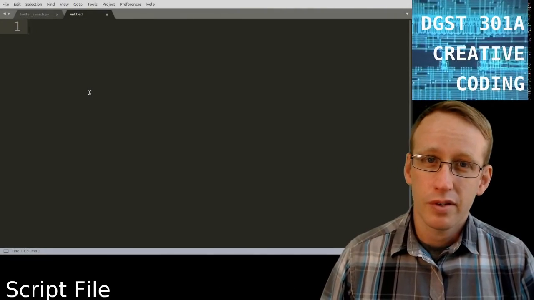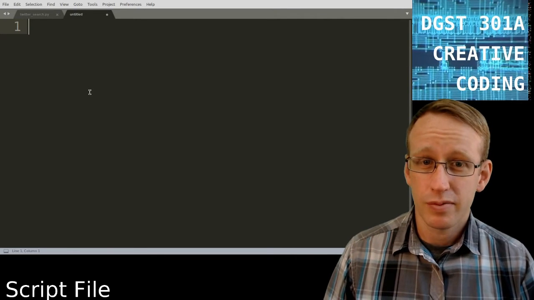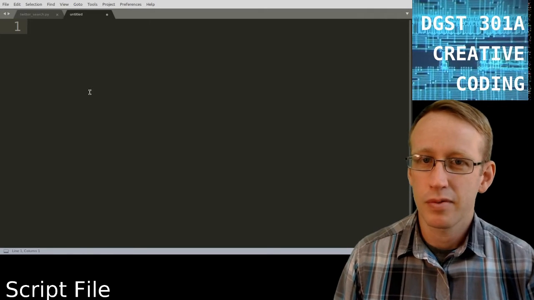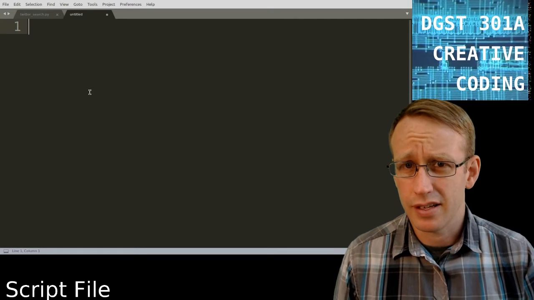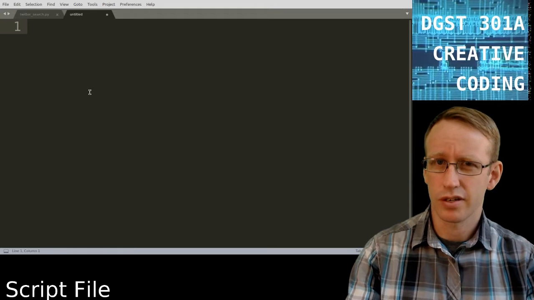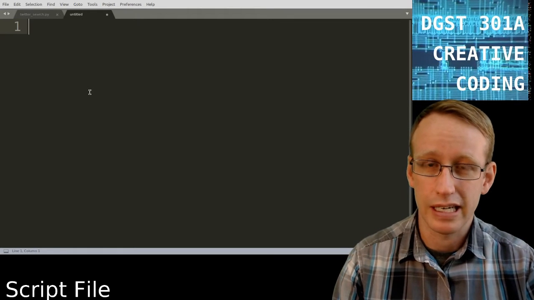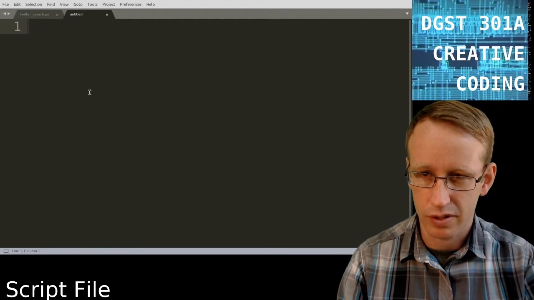Another very common way to write Python code is to create a script file. And that's what I usually do when I want Python to do something for me. In this case, I'm going to be writing some Python code in a text editor called Sublime Text. I like it a lot. I recommend it. But any plain text editor will work as long as you save it as a Python file. And you do that just by making sure it ends in whatever you want to call it, .py. And I'll do that here just to show you what that looks like.